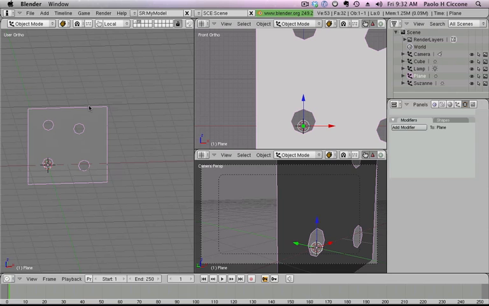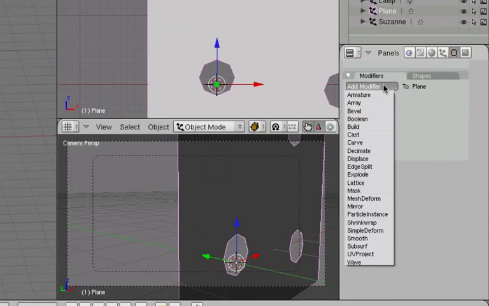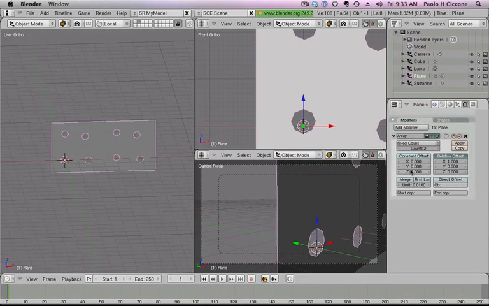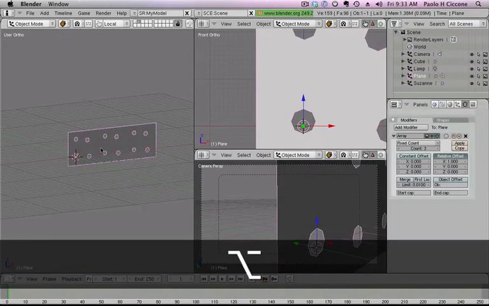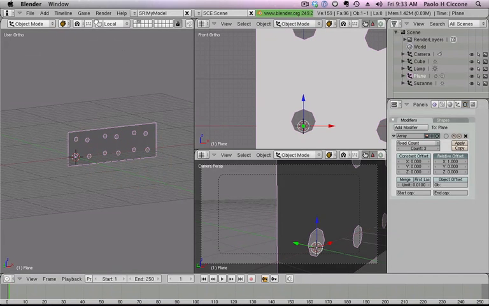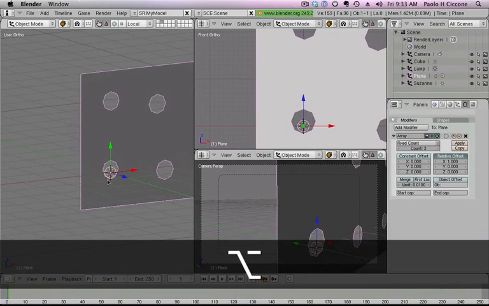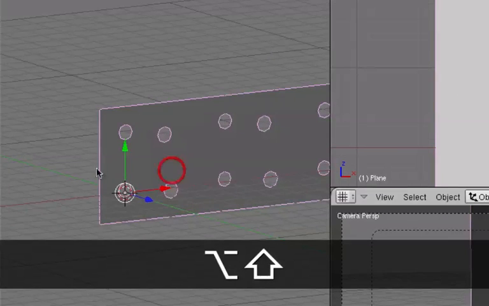So again, we're going to use our friend, the array modifier right here. And I think I'm going to start with 3 at least. Okay, so here is our panel, and if I turn on the manipulator, we see that the center of the panel is still in the origin of one of the holes before it was moved, and I don't like it that way.